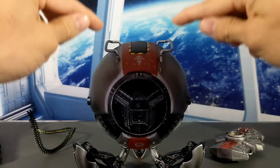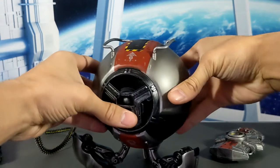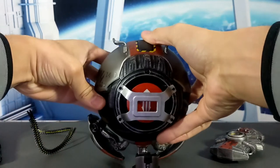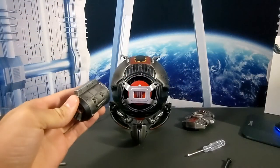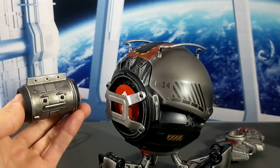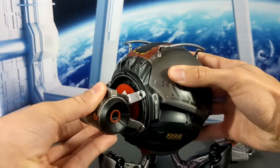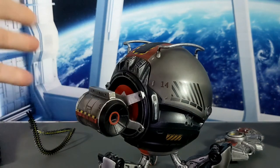You might think about grabbing onto the handles, but I'd recommend against it — those screws are really short and the threaded inserts may get stripped over time. Also remember the top shell isn't secured by the Allen screws yet, so don't accidentally pull it off. Here at the back is where the bullet box goes. Line it up and press it into place — it's a tight fit but snaps in securely and doesn't look like it's going anywhere.